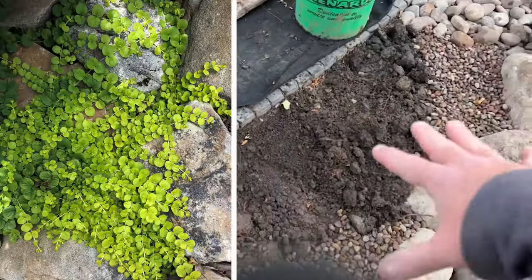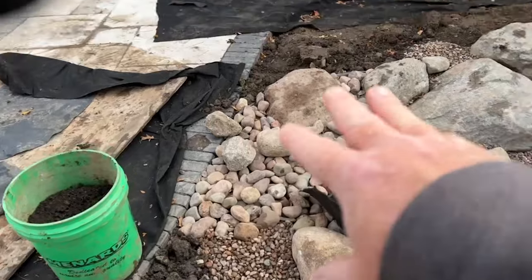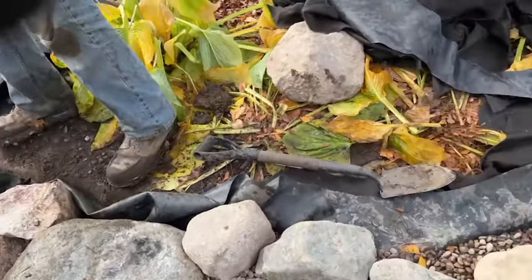This would be great for Creeping Jenny, forget-me-nots, all kinds of different stuff. And then some big gravel over in here, mixed up with some big boulders. Just keep changing it up so we avoid that necklace look that we talk about so often. Chris is doing the same on this side, getting things wrapped up.